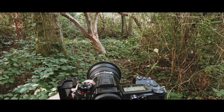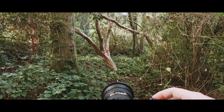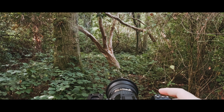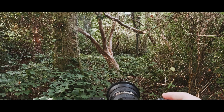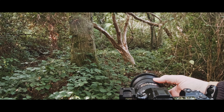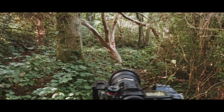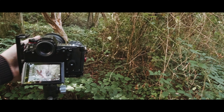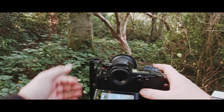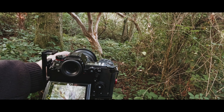I love the S1 — it's such a great camera. The build quality and ergonomics are fantastic; it really feels like a solid camera. When you're out in the woods you don't fear dropping it or brushing past something. It's so solid you could even use it as a weapon if there were any unsavory characters about.